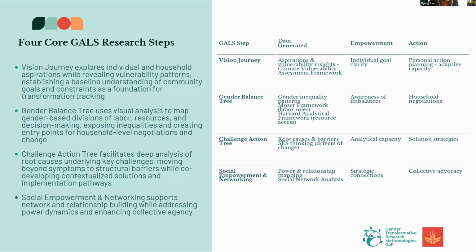So for example, when you look at the first step, which is the vision journey, usually it will help you think through, as an individual or a household, what your aspirations are. But also what we've tried to bring in is to help communities and us researchers reveal vulnerability patterns, and establish what communities understand as their goals, but also what are those constraints, what's holding them back from reaching their full potential.